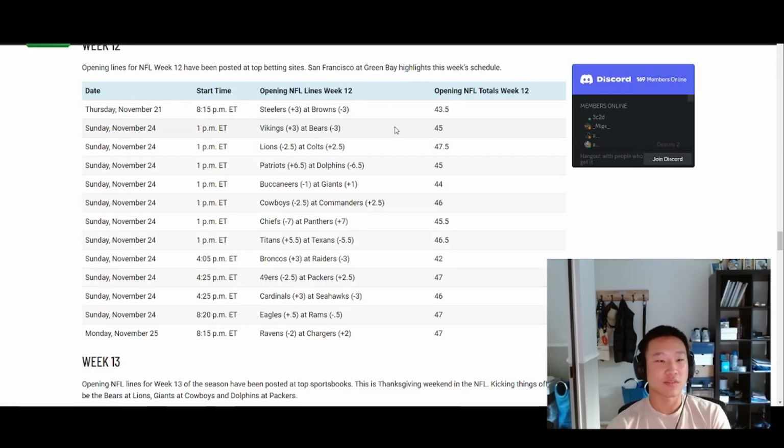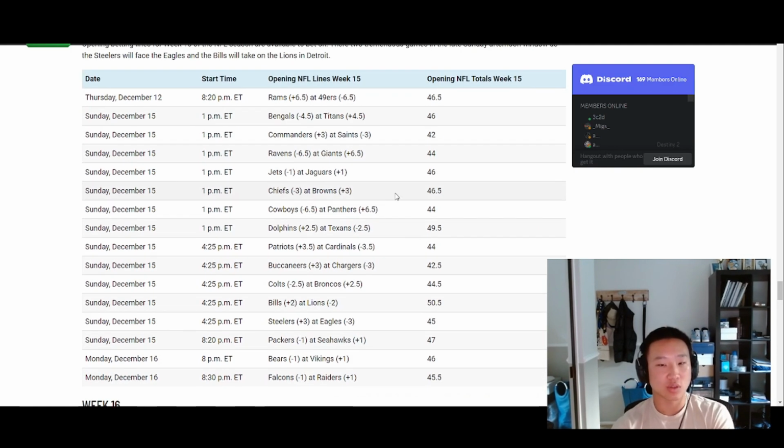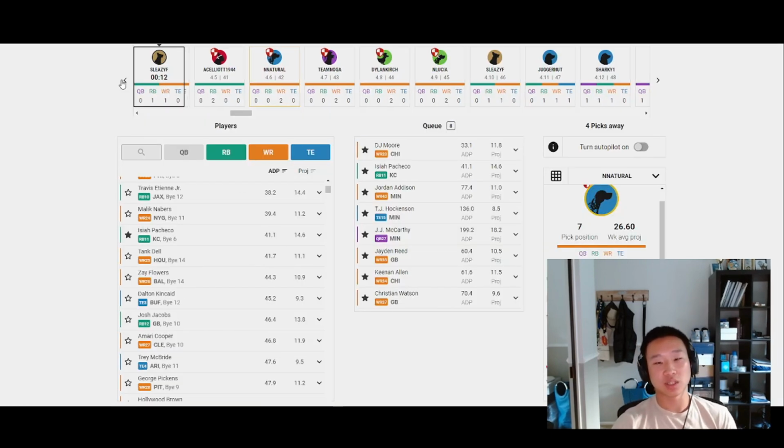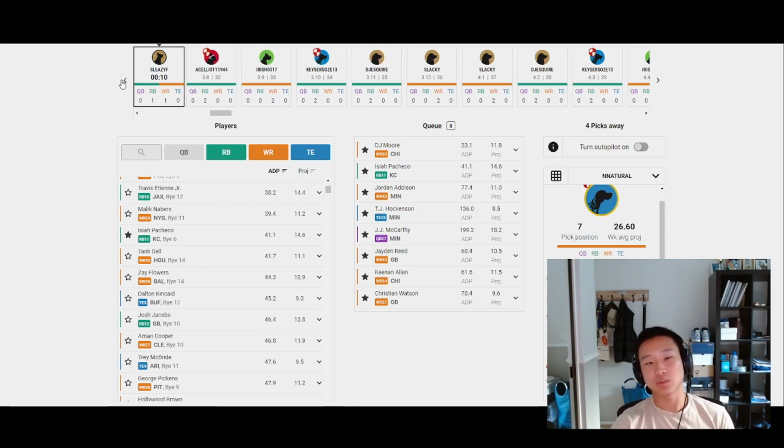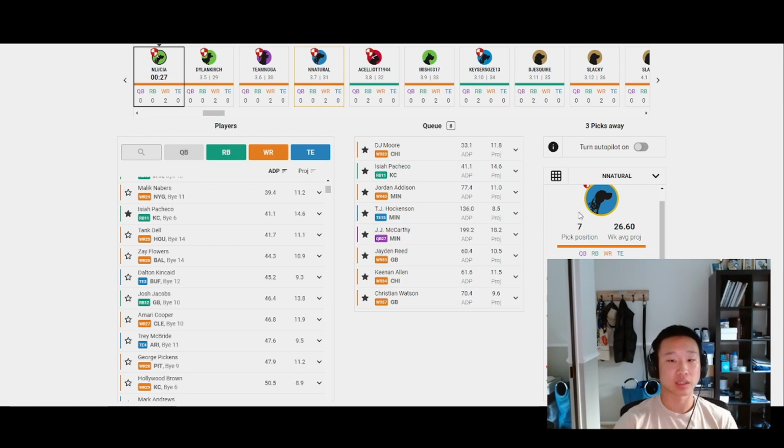Because the Chiefs are 7-point favorites week 12. You should smash there. And then the Chiefs are 3-point favorites in a 46.5-point game. So they're going to be favored by 3 points, and they're projected to go for like 25 points in that game, which is honestly super solid as far as team totals go. So I don't mind taking Pacheco at 42 because he complements the Vikings versus Bears stack that we're going to have built up, hopefully at least.